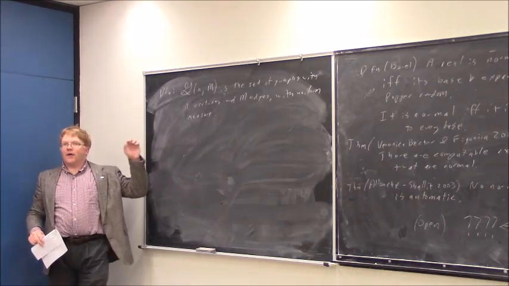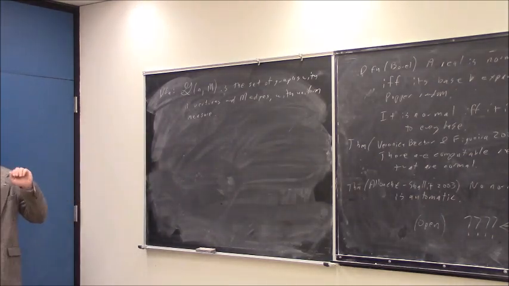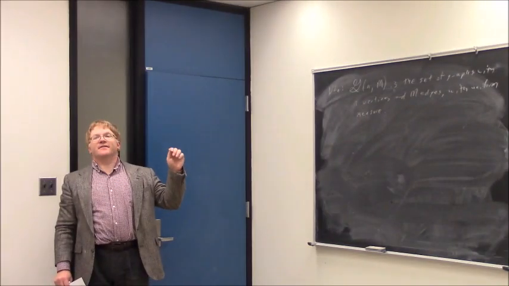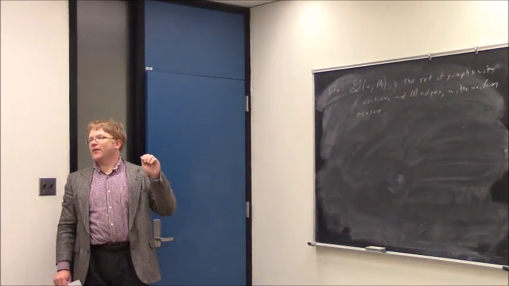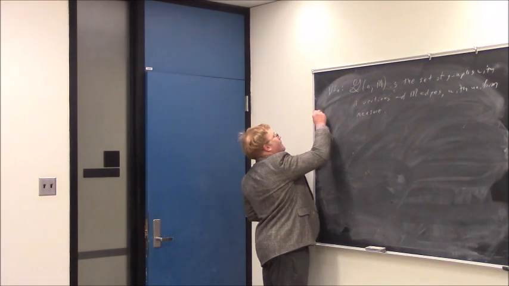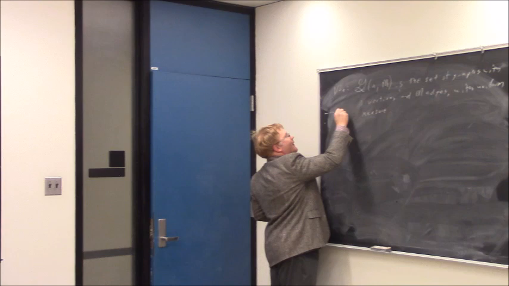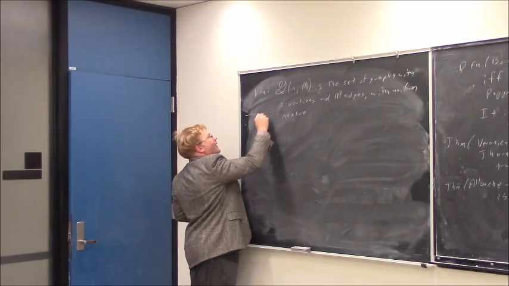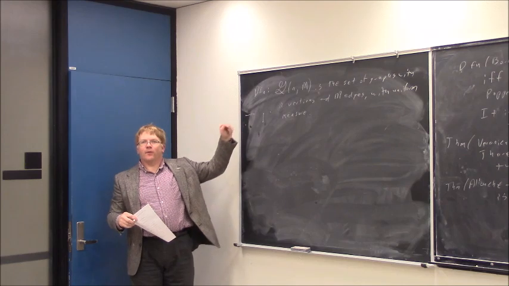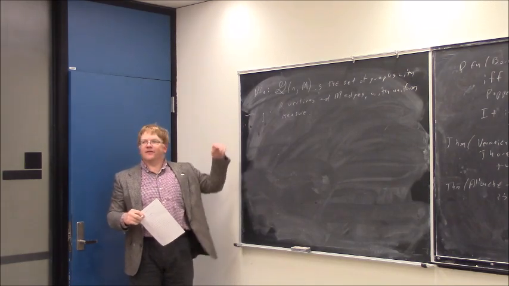So I take all the graphs that have n vertices and m edges, and I put uniform measure on it, not uniform measure on the isomorphism classes, uniform measure on the graphs themselves. So in particular, this and this count as two different graphs. And each of them has equal probability, but each of them stands for itself.